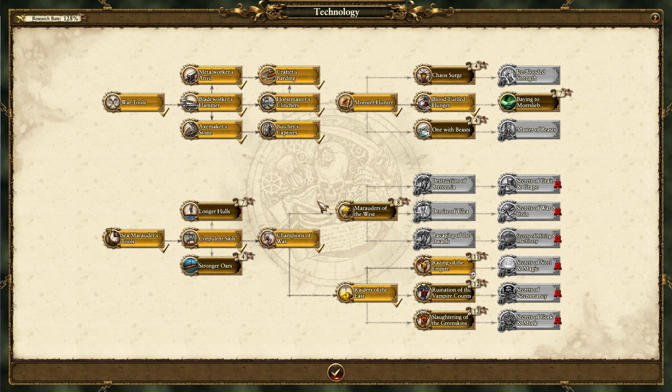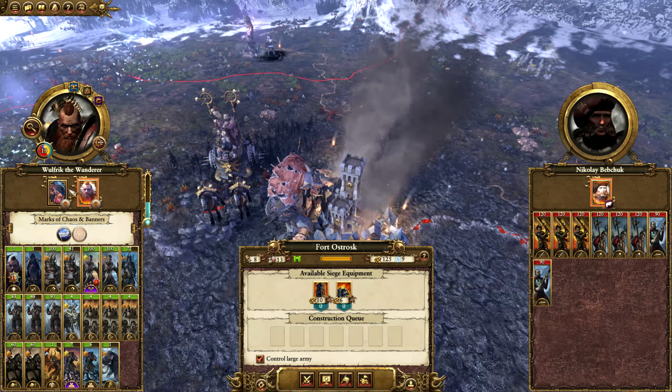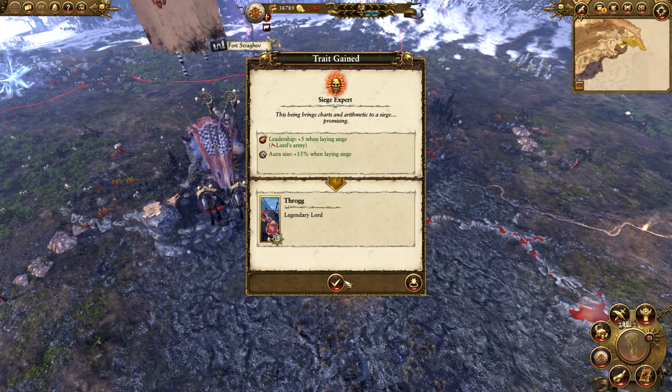Dregra can move on his own. Let's just go on to the next turn. Okay. So we should be replenished enough, at least with Throg, to take on Fort Ostrogsk without losing any troops. We're not going to actually fight this on the battle map. We're just going to auto-resolve it. But I just wanted to make sure that I didn't lose any units. So we'll auto-resolve that. Didn't lose any, I don't think. No. So we're good. We can sack that for 15,000.